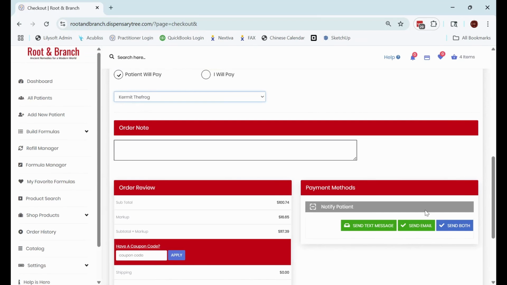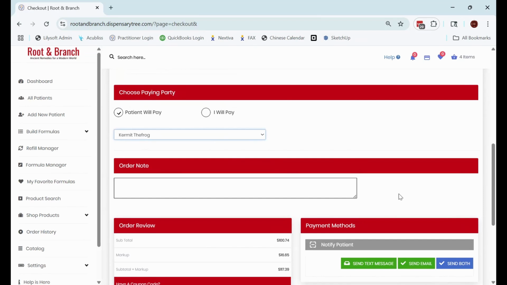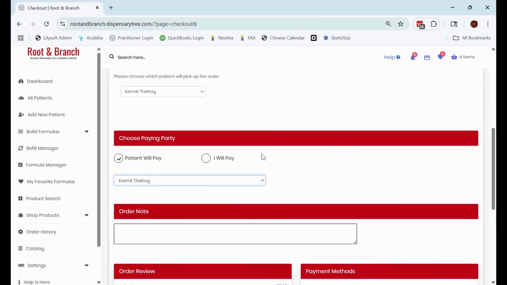So I'm not going to click these buttons here because these numbers are all my phone number and I don't want to spam myself with a bunch of messages and texts. But once you click this, you'll get a confirmation screen that the message has been sent and then you're all done. The cart is clear and empty.